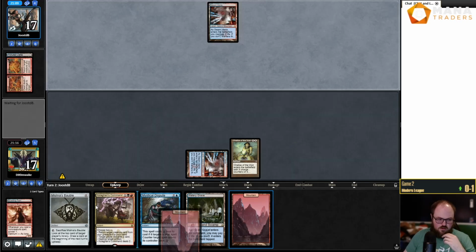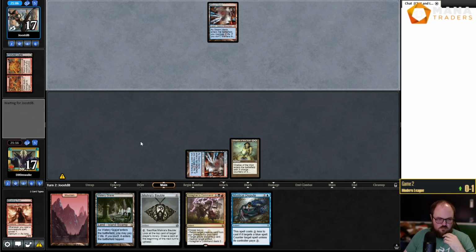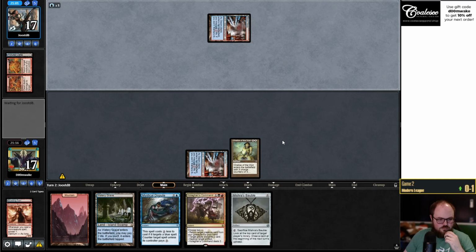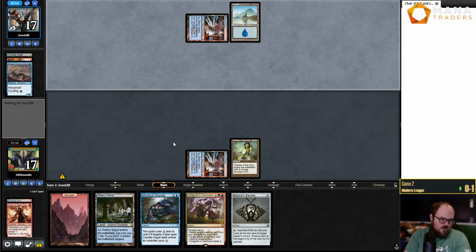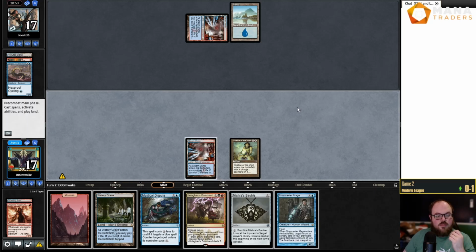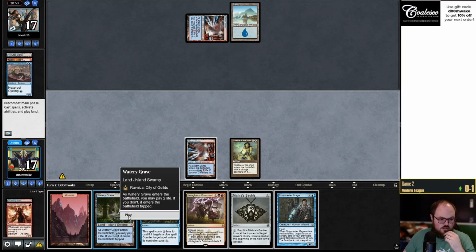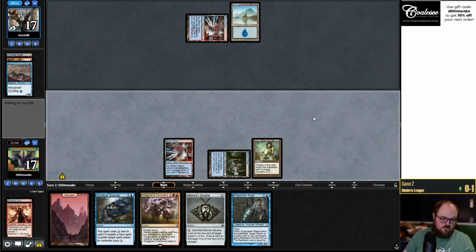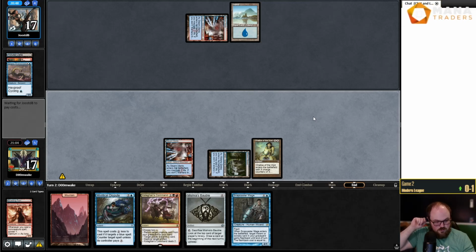Dead gone. Alright, my creature is, in fact, dead. Is it gone, though, is the real question. Wonder if they boarded in an answer to Chalice. I don't know if they did, maybe. I don't know if they would do that preemptively. Drew a Snapcaster Mage, which is kind of eh. Just play this tapped. Pass the turn. If they start hardcasting Curators, I can Dispute.